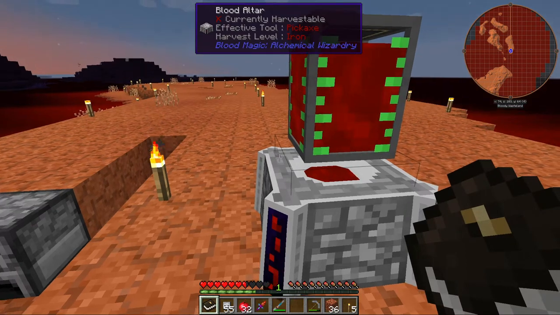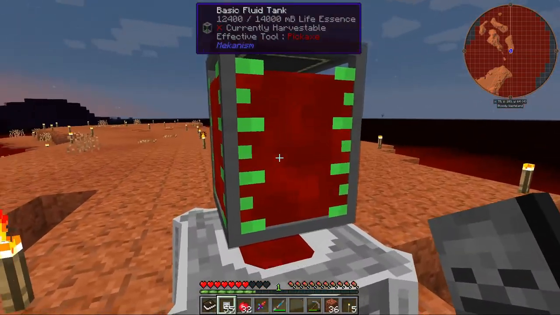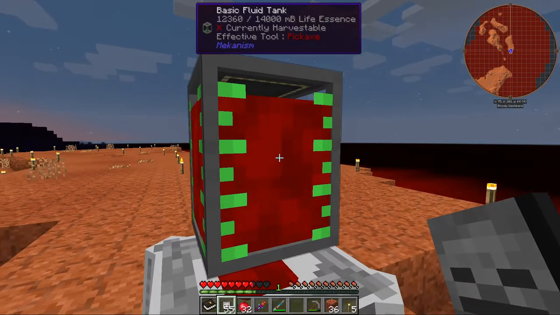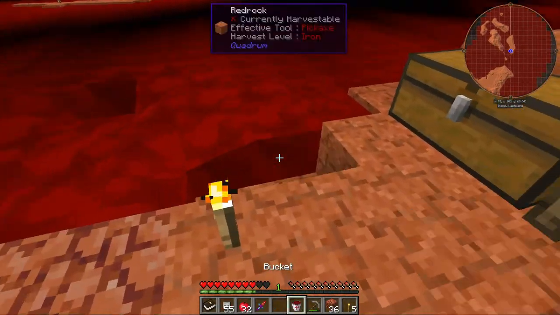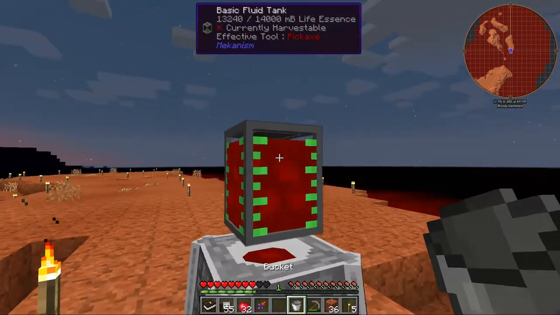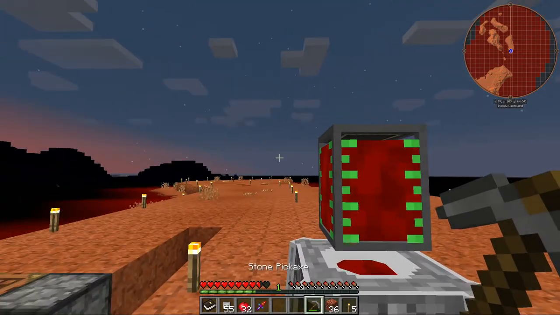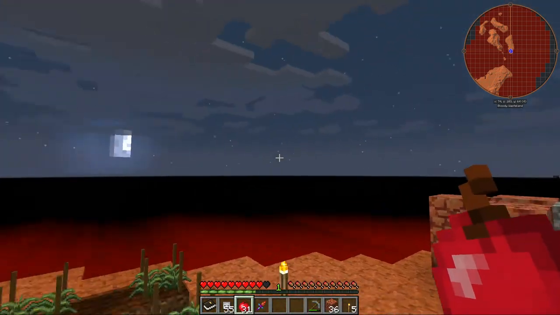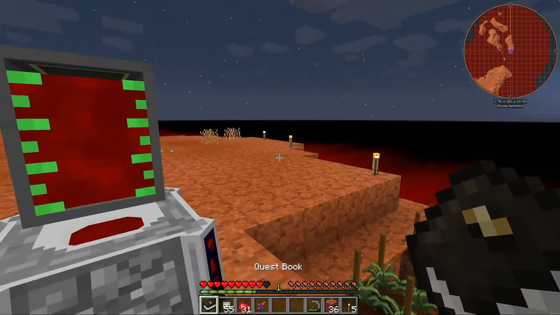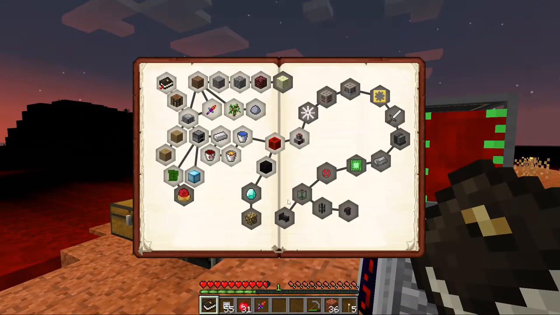semi-automated. And what I mean by semi-automated is I still need to fill the tank. So if I look at this, this lost 1,000 blood. So I still need to come back here sometimes and put blood in it, but I don't need to prick myself as much anymore. I can't say not at all because I'm still going to need to, but not as much. And voila.